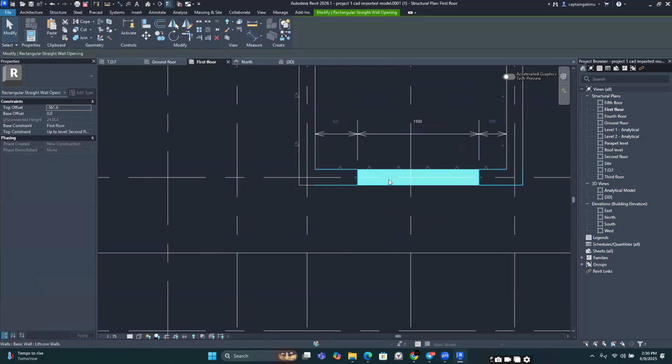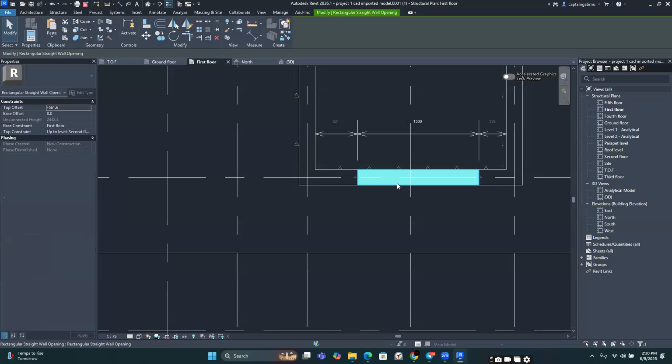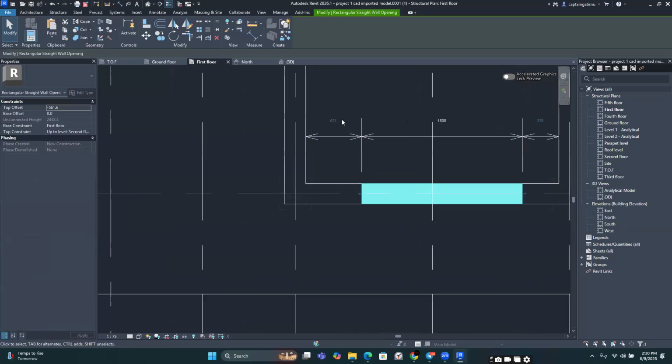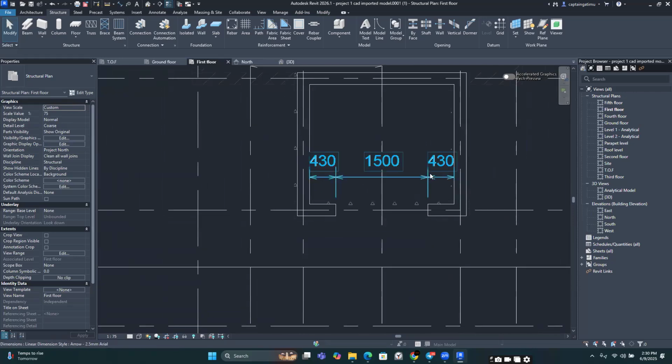Okay, so just select your wall, your opening. Once you select it, select the face of your opening, that small rectangle. And then after you do that, you're going to notice that these two dimensions become highlighted. So you can make this change to any of them. Just zoom in, left click on one of them, and type the distance for 30 and press enter. And now you can see it has been made to be equidistant from both inner wall faces.